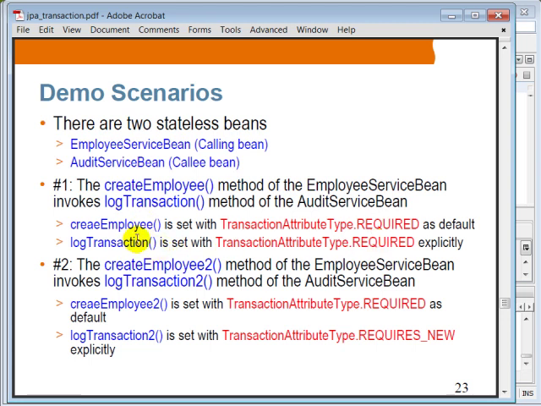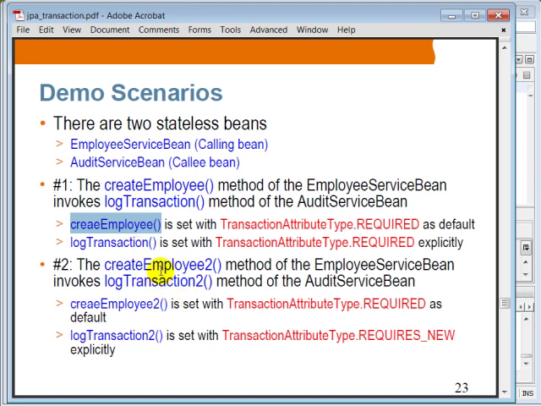What that means is that the log transaction method, which is the callee method, will use the same transaction provided by the caller method. At the same time, and this is important, it will share the same persistent context object that the caller is using. Meaning in this case, both of these methods will see the same set of entities.